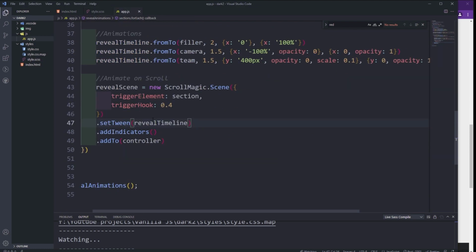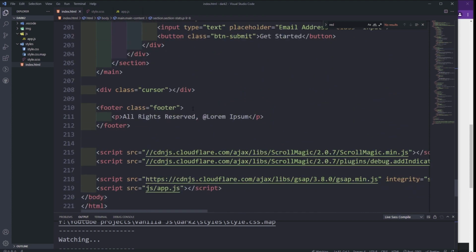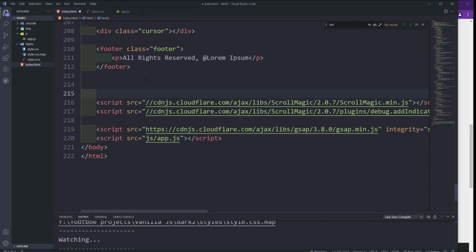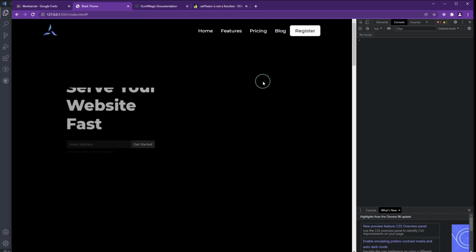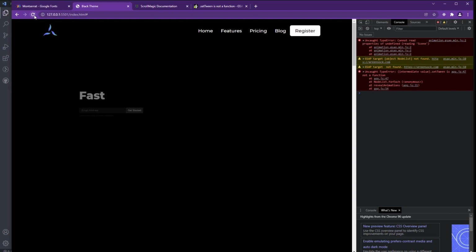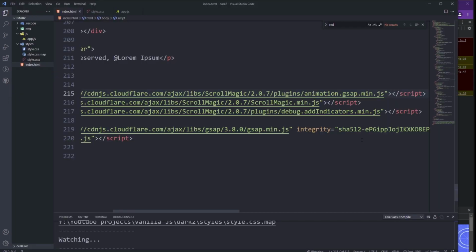The order here matters when we're putting the plugin here. So the order you put these JavaScript source files, the order really matters. So for example, if I put this plugin up here, watch and see, we're still going to get the same error. Okay, the plugin is not working. So the order here really matters.